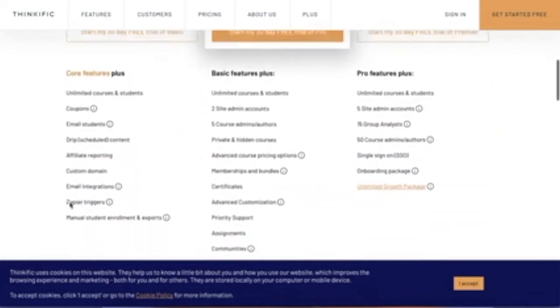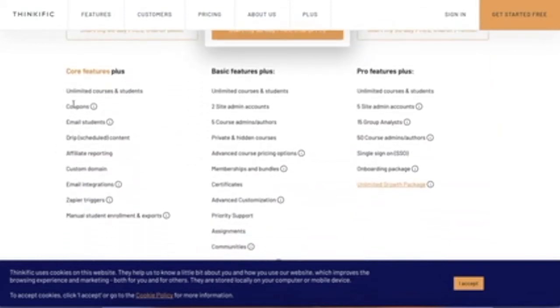The great thing about basic is you get to create unlimited courses and you can have unlimited students. It used to be the free plan, you could have 3 courses, but it looks like now they just let you have as many as you want, which is so great. I also really love that you can drip the content in your course. So whether you want everybody to start at the same time and go through the lessons at the same time, or if you want to drip it once the student enrolls, if your course is evergreen, they have that option.